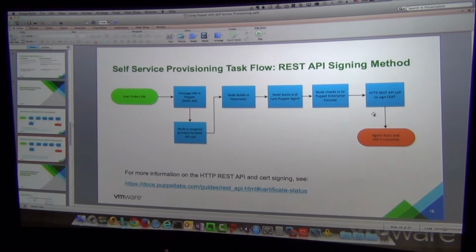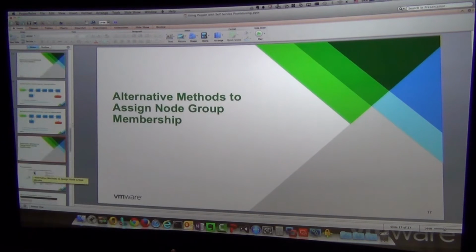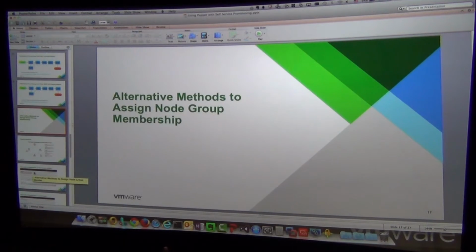So if for some reason signing doesn't work for you, there is an alternative. You're probably going to have to use one of these two solutions if you're doing integration with self-service provisioning, and these are a couple of good options. All right, so far we've talked about doing our node assignment essentially by collecting the information out of self-service provisioning. My example was with vCloud Automation Center, and essentially what we did there is use key value pairs that are customizable in that solution to collect that information, but we have some alternatives here.